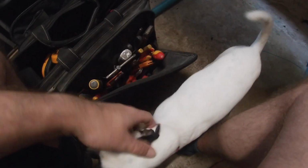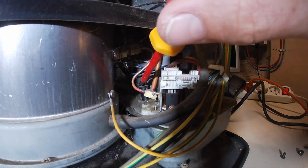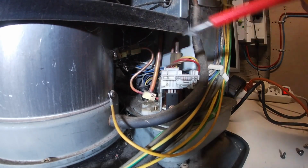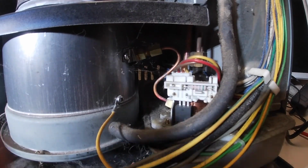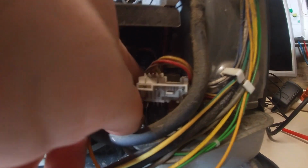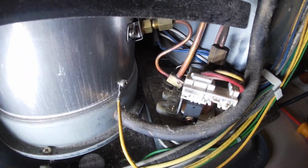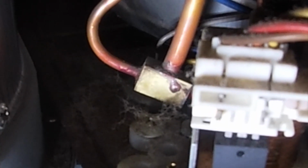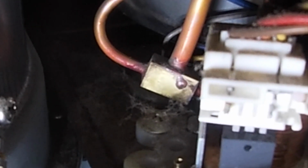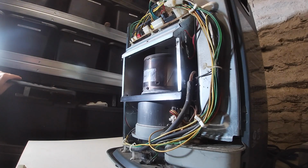Now you come down to see me now. And there we go. I don't know if you can see that. I just pushed it down with my finger and it kind of popped in. Fine. Right, let me reconnect the circuit board and then we'll fire it up.